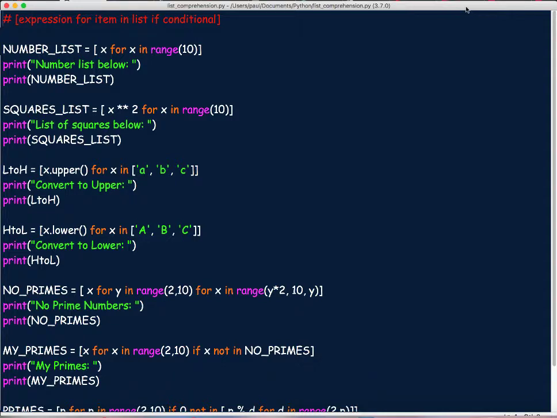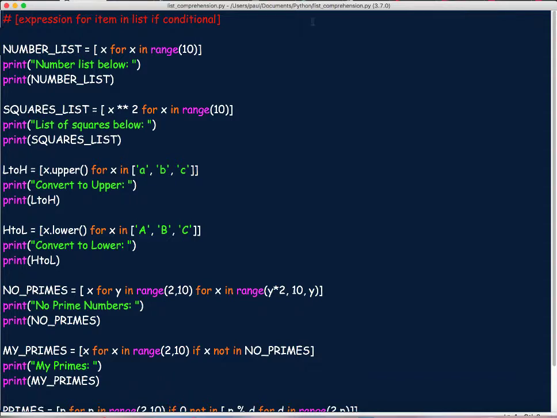Sorry, not removed, .remove. Those allow me to manipulate lists. Now, we can also do something called list comprehension. Okay, list comprehension is a really nice, neat, concise way that we can build a list.